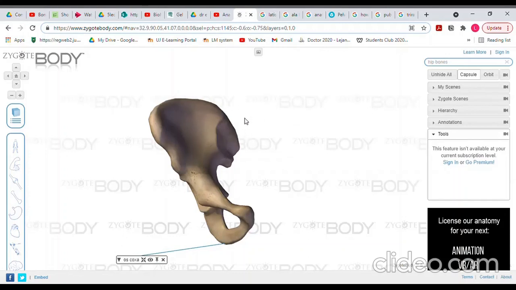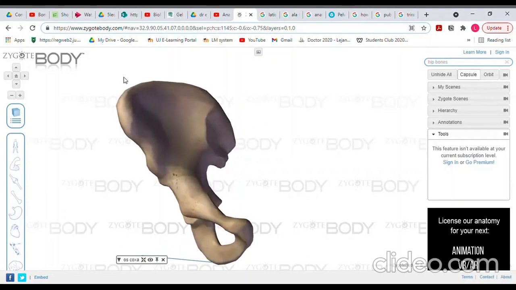The three main bones are, first, most superiorly, the ilium. This is the ilium, found most superiorly. Then anteriorly and inferiorly we have the pubic bone, or pubis. It is right here, this is the pubis. And posteriorly and inferiorly we have the bone called the ischium. Three bones: the ilium, the pubis and the ischium.